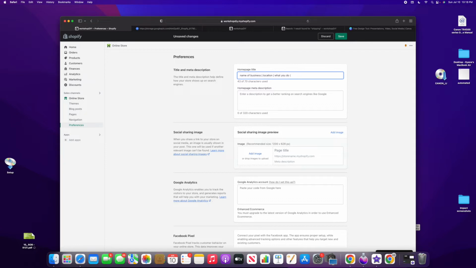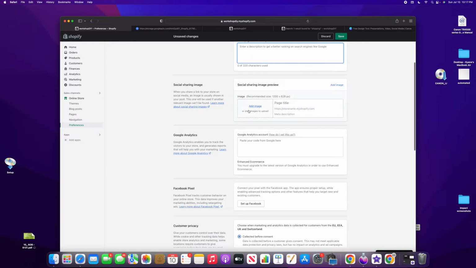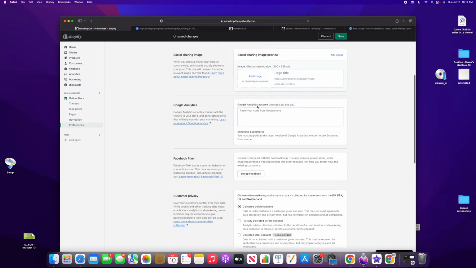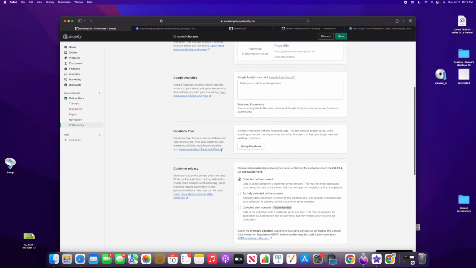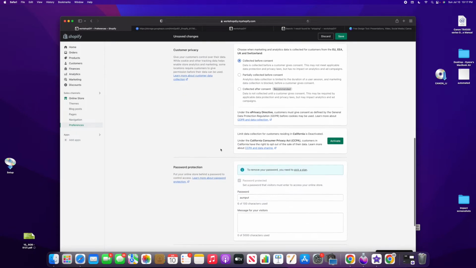So what this is, your CEOs. This is a search engine. Somebody searches your name up on Google or whatever, that will pop up. Where I'm circling, that image, make sure you put an image that you want your business to pop up. What I mean about that is if you send somebody a link, that picture will pop up, okay? Make sure it's a picture that you want to be seen, okay? It's going to pop up whenever you give somebody a link to your website. That's going to pop up, okay?